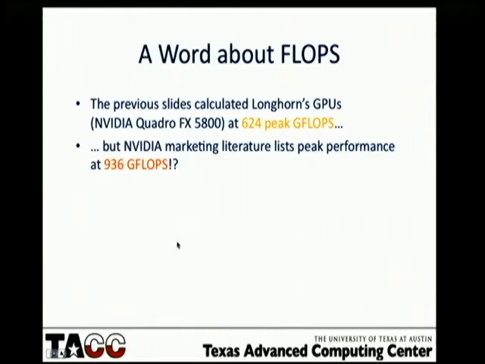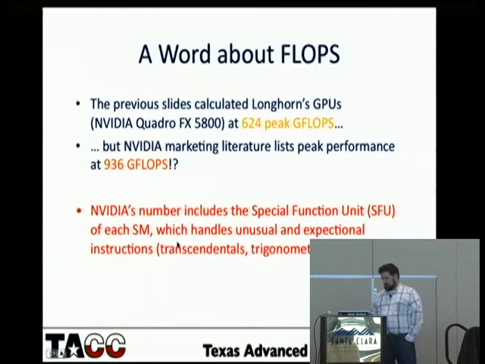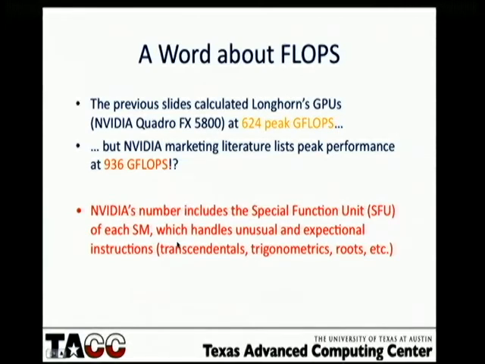All right. So one word of warning. If you go try to get these numbers, you will probably fail, because these guys are masters at marketing, and so one thing we say is they list 936 gigaflops in their literature, but we only calculate with 624 gigaflops. Any of you GPU guys know why? Nobody knows why? Because NVIDIA includes a special function unit, which handles these exceptional instructions, and you can combine a lot of flops all at once. For example, they fuse multiply-add, where you do a multiply and an add at the same time. You do some transcendental or a root function that does a lot of flops all at once.